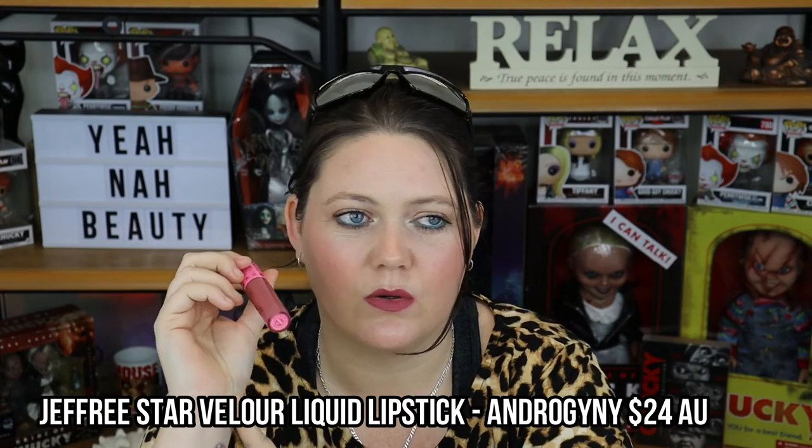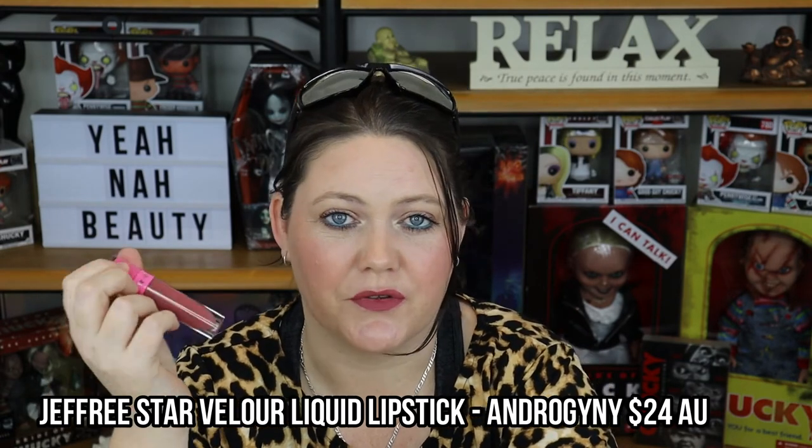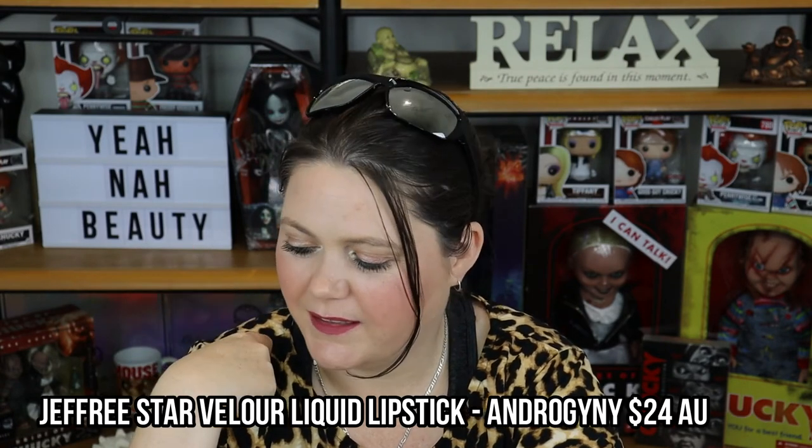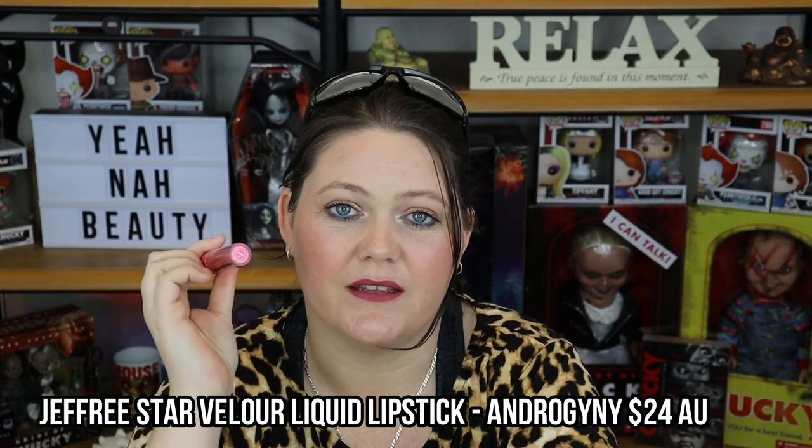This colour is everything to me. I love this shade — this is Androgyny, the one I've been wanting this whole time. I don't care if it doesn't suit me, I fucking love the shade. I need to wear it more often. This is definitely one of my top six. I absolutely love this and I should wear it more often. I will definitely keep this in my collection. I also love the smell — it's got that root beer smell. It's fucking delicious, guys.